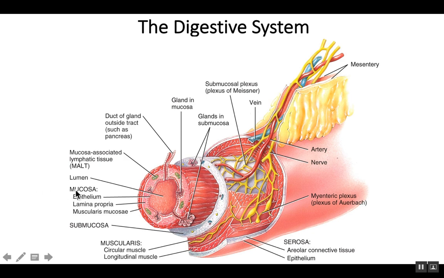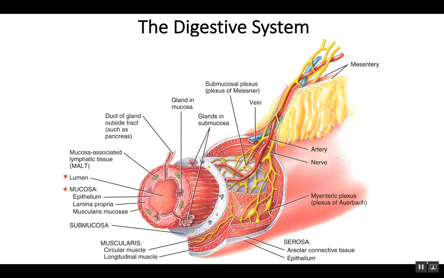For example, the mucosa is the deep layer of the wall. So we're looking at the layer that surrounds the lumen. Here's the lumen, the inside, the hollow part. Here's the mucosa. So it's a mucous membrane, hence the mucosa. So it produces mucus. And it'll vary a little bit. For example, the epithelium might start off more as a stratified squamous in your mouth, in your throat, your esophagus. But then it will often change to more of a simple columnar epithelium in the stomach and the intestines. But that epithelium is the first part of that mucosa.